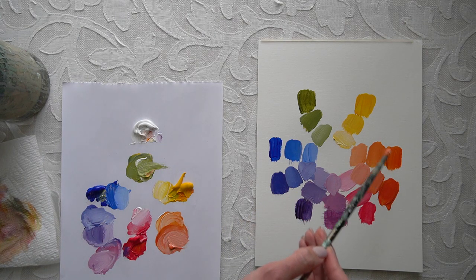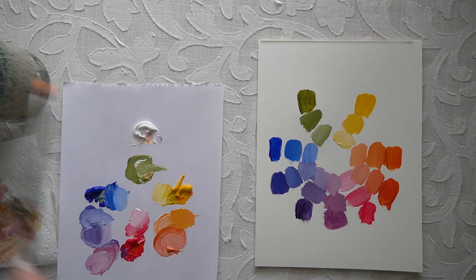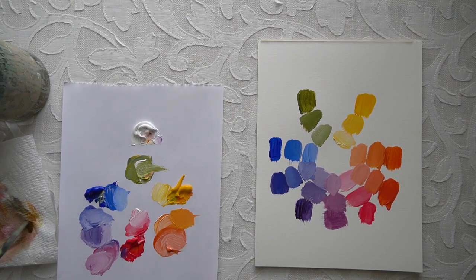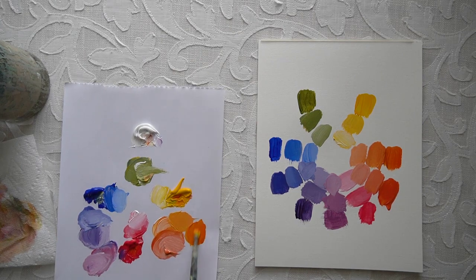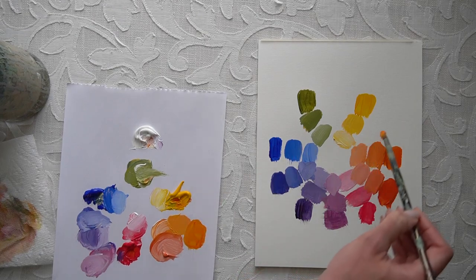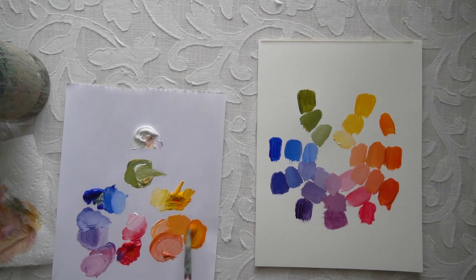Going to do yellow orange, so we'll mix more yellow into it. Oh, I need to rinse my brush actually because I don't want the white in it yet. So we'll do yellow and orange. This one we want it to lean more yellow. I could even use a little bit more.